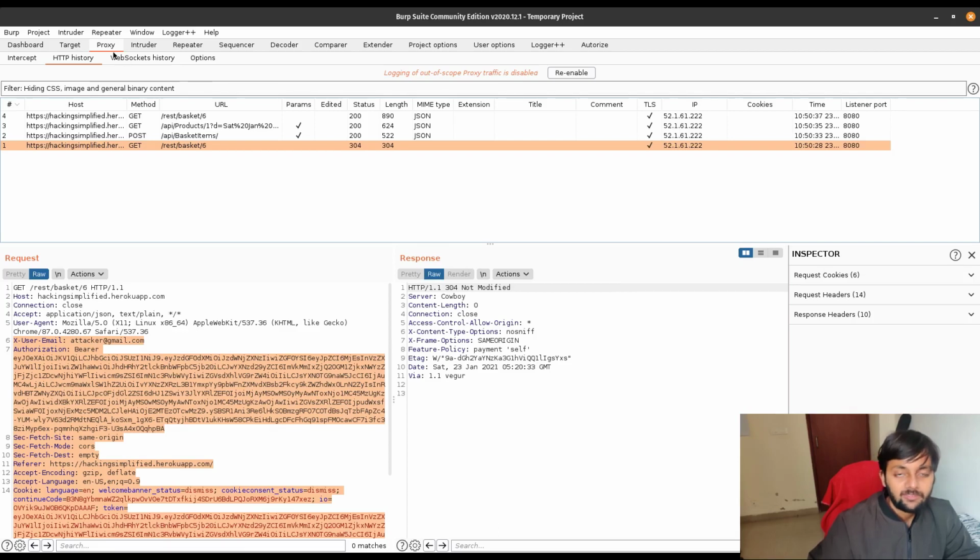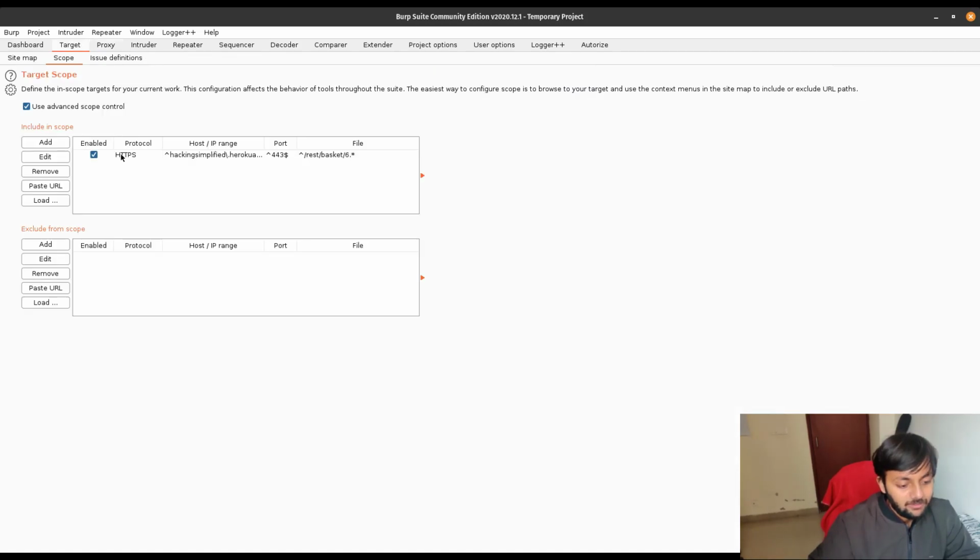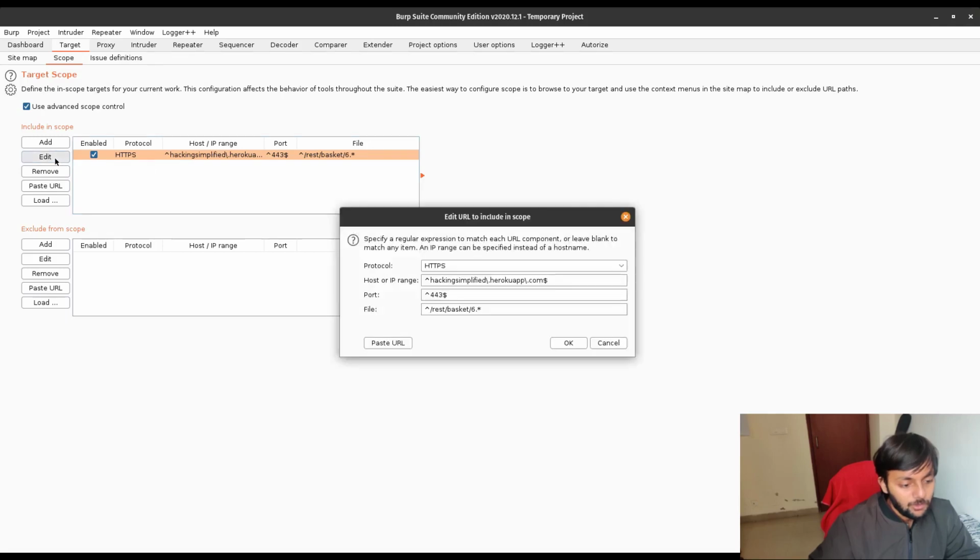It's useful because once you are testing for, say, an hour or two, a lot of traffic gets accumulated, and a lot of noise also gets accumulated. The good thing about bug bounty, or the efficient way to do it, is to avoid noise, and this is a very good approach to do that. Go to this. I always change this to any, and this I remove here. I try to keep it as lenient as possible. This is basically matching the URLs that are in scope.